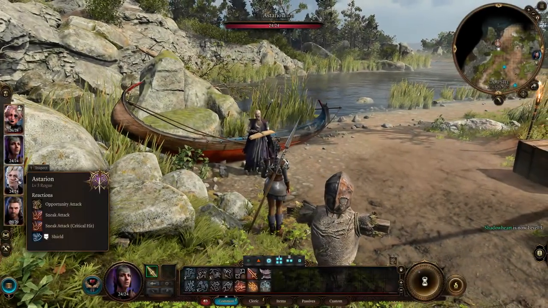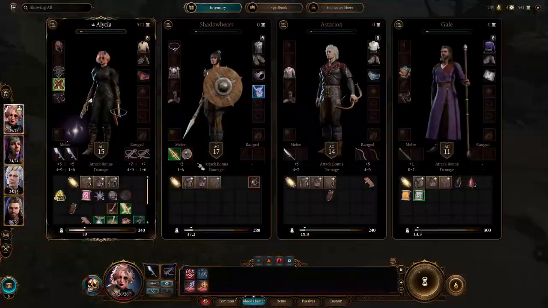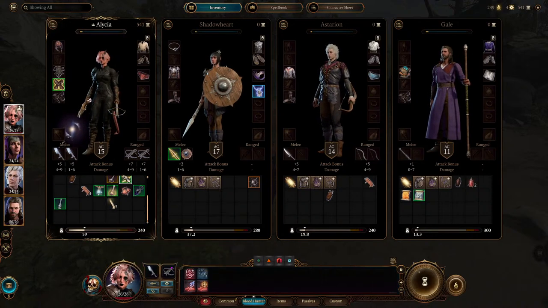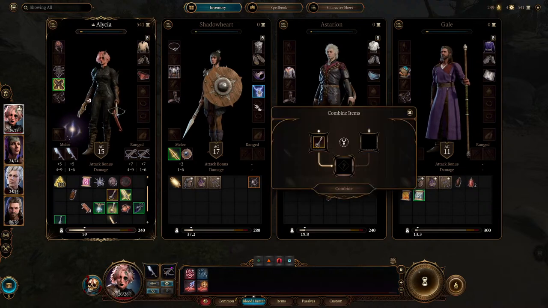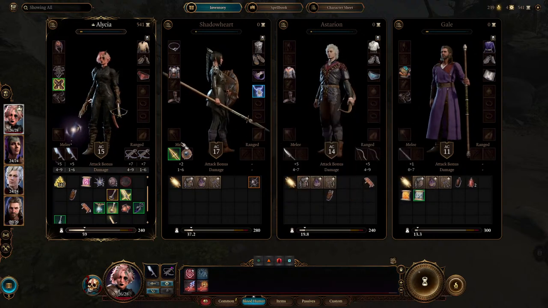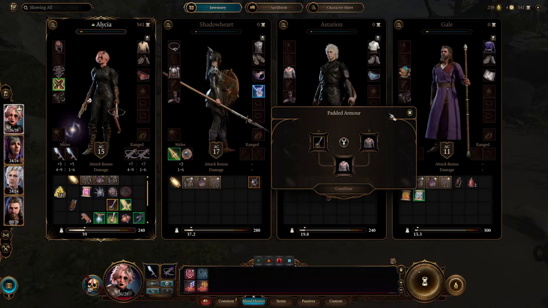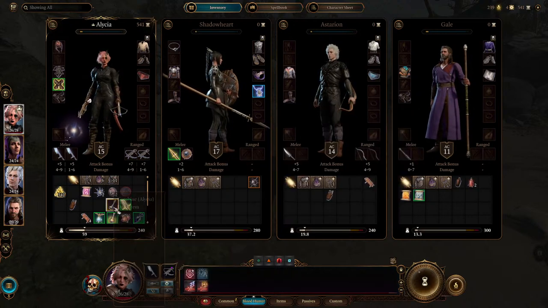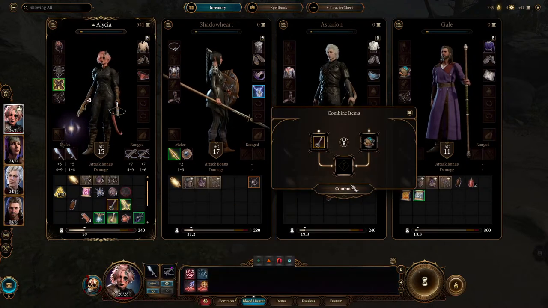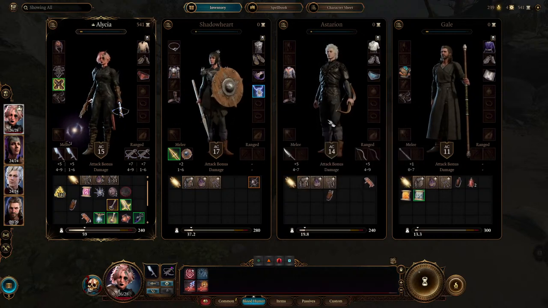Perfect. Yeah, that'll be fine. Yeah, that'll be cool. Can I just combine? Everyone needs to be edgy with me, so it is what it is. Combine with Asterion. And combine this with Gale's robes. Now everyone's fully edgy. Nice.